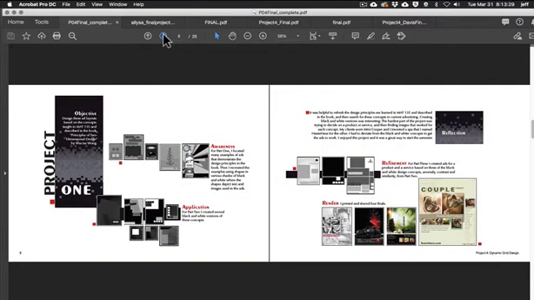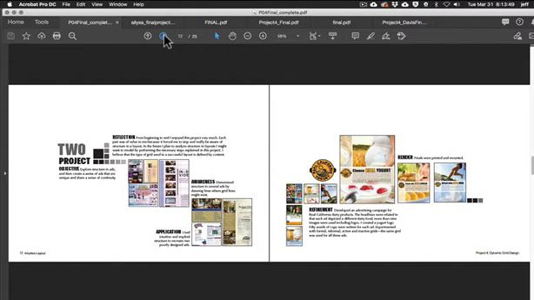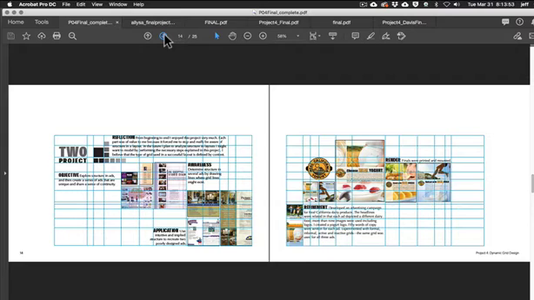That's the design without the grid. And you can see how cool it looks. I mean, you can't do designs like this with the standard grid. It's just not possible. Here's project two, a simpler grid, a little bit more like what I'd expect to see. Very nice design. Here's the grid.